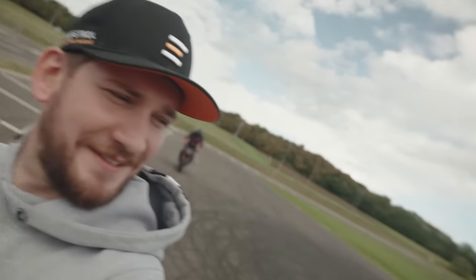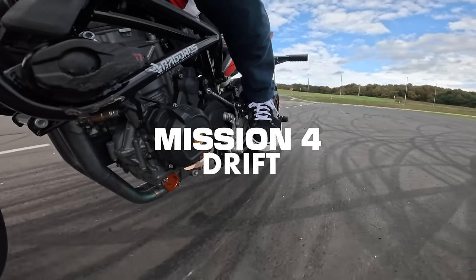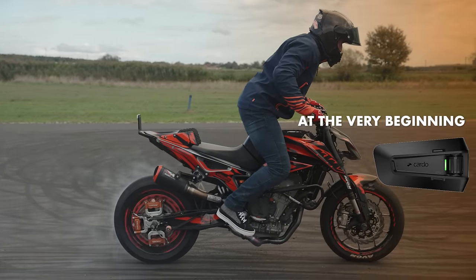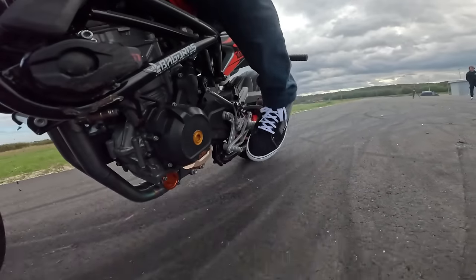Camera guy, Sandy, you should not stay close to the bike when he's trying that, so be careful. Be more away from him. Yes, but footage. At the very beginning, you can put more throttle, so there's less grip. Okay.